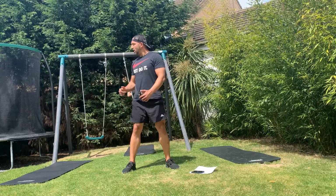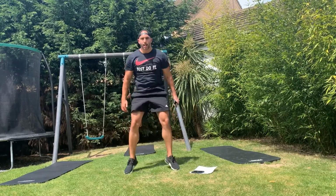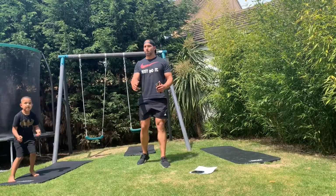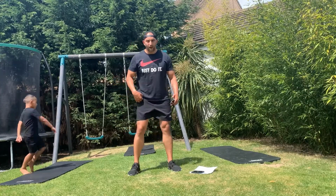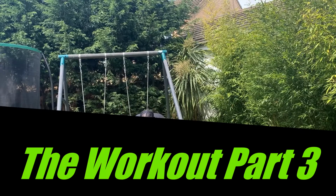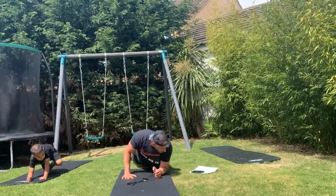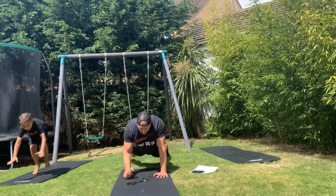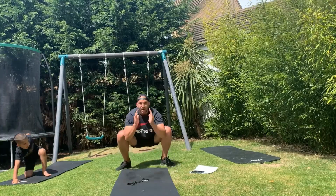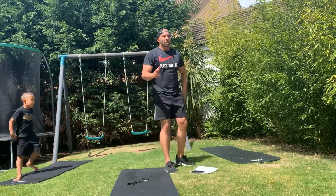In 3, 2, 1, let's jump squat, let's go. Keep going, guys. Keep going. 10 seconds to go. If you can't do jump squats, squats to toes are fine. 3, 2, 1. Rest. Keep going. 3, 2, 1. Rest. We'll do 2 more of those.